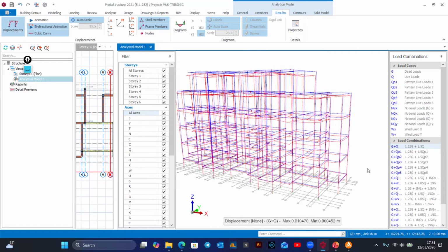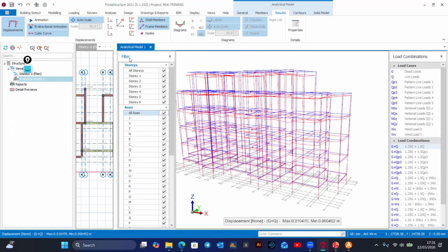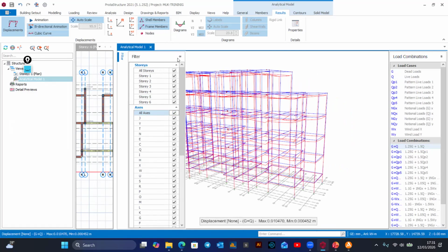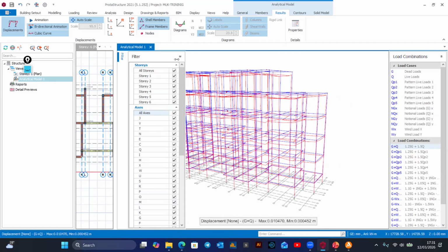Are we okay at that step? The all axis, it is here where you have the filter. You might have hidden it. Just point there where there's a filter.